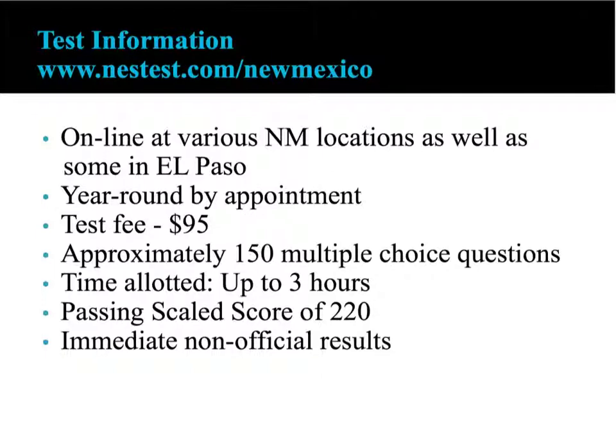The test is comprised of approximately 150 multiple-choice questions, and you have up to 3 hours to test. You must have a scale score of 220 or above to pass the test. You will receive immediate, non-official results, with the official results coming very quickly in the future.